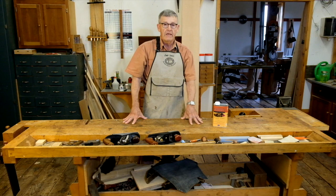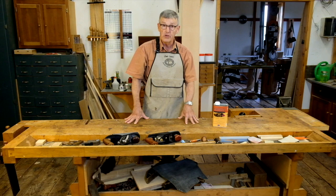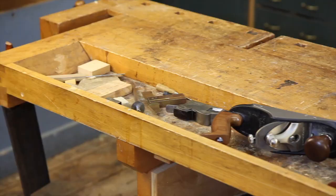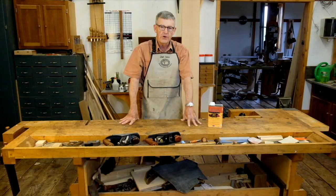It is important that when I refinish this bench: one, I resurface it in such a way that it stays dead level. Secondly, that I put a finish on it that will help it to resist the rigors of further use. I like a good oil finish like Waterlox. As I've thought about refinishing my workbench, I've decided that the tool well — this area ahead of the work area — has been nothing but a catch-all for junk for 35 years.